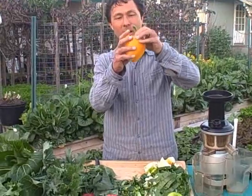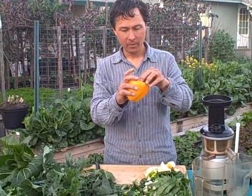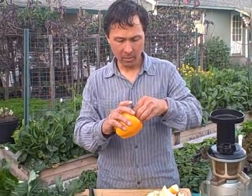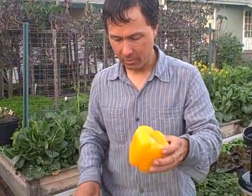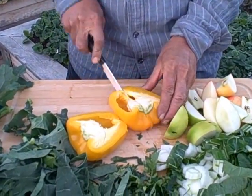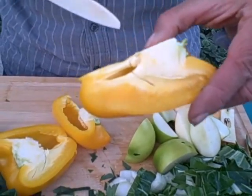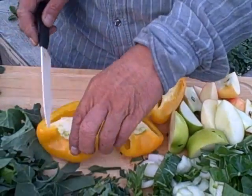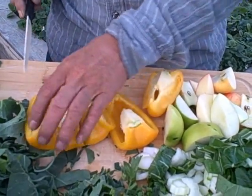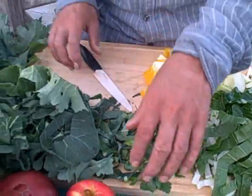So these are yellow bells, and we're just going to basically pull off the top here and compost that, and we just cut this up into big pieces that'll fit in the machine. And yes, you can put the seeds and all the white pith in. The juicer will extract the nutrients from them. Alright, so now we've got a bunch of piles here on the table.